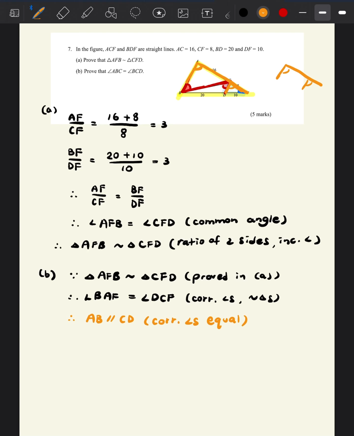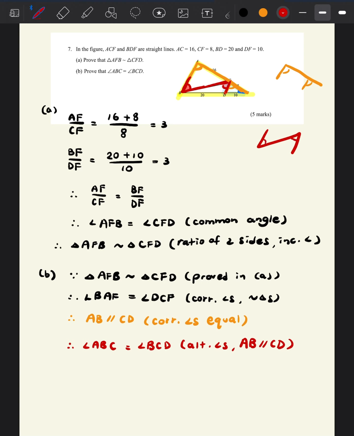So you proved the lines are parallel, so you use equal. And since they are parallel, you can look at the red one now. So therefore, angle ABC is equal to angle BCD. Alternate angles, and you're using the parallel lines now, so say that you use the parallel lines. Still some of you sometimes write equal, but you write parallel line as well. So please do not mix them.